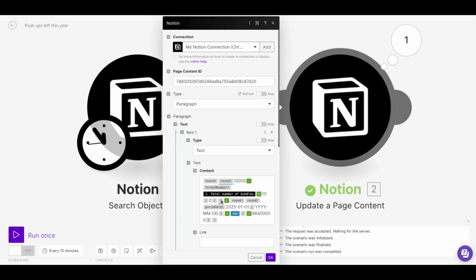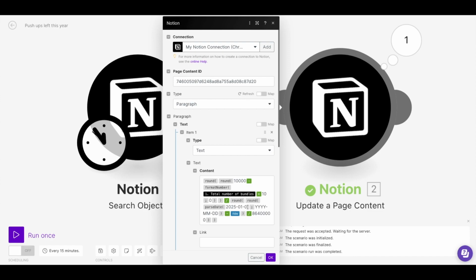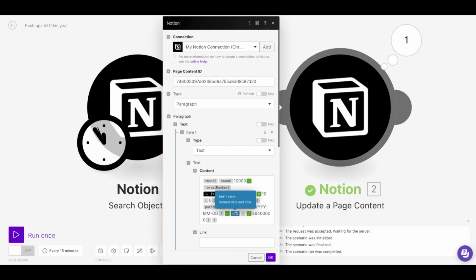Then we take that number and we divide it by this, where we took January 1st and parsed that into a date. And then we subtract that from now. And that gives us the number of seconds between a future date and now. And then we divide that by this really long number, which is the number of seconds in a day. Actually, I think this is the number of milliseconds in a day. And that'll give us the days left in this year.